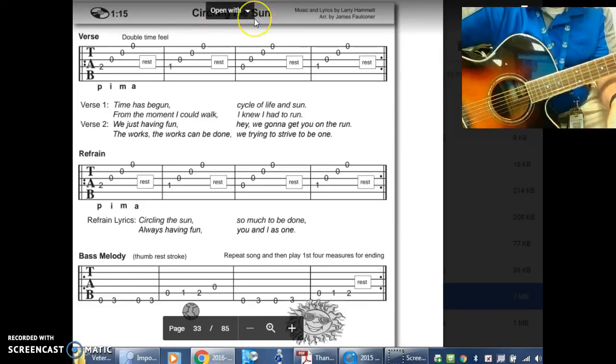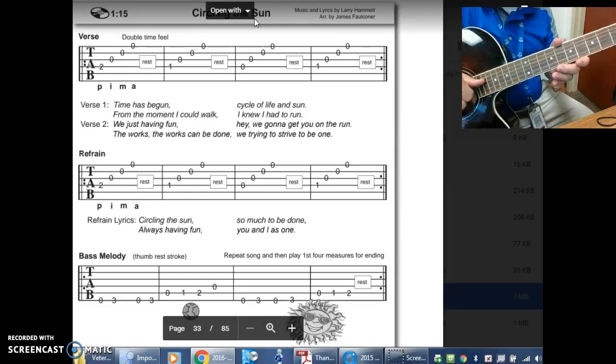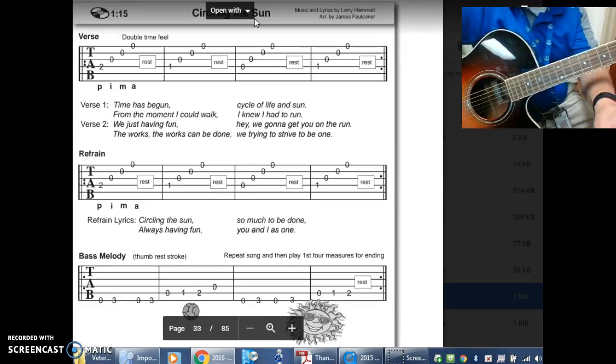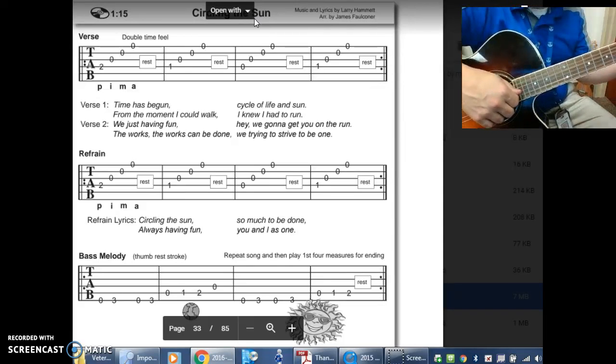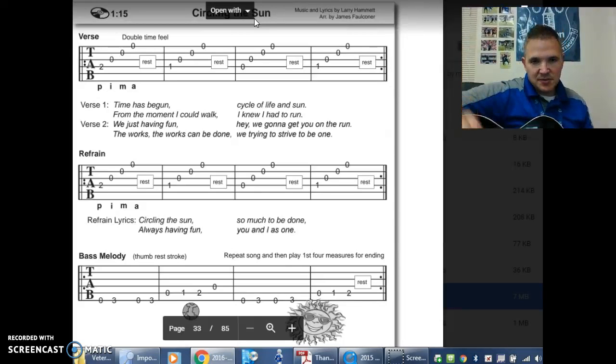Hopefully we can adjust this so that you can see even a little bit better. No, that wasn't any better. Here we go. So in Circling the Sun, we're going to use that finger pattern, but we're also going to play some notes up on the fretboard. And so on and so forth. How you can tell which fingers are supposed to do what is by looking at the sheet music here.